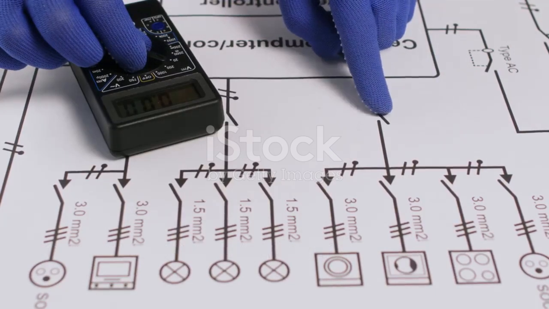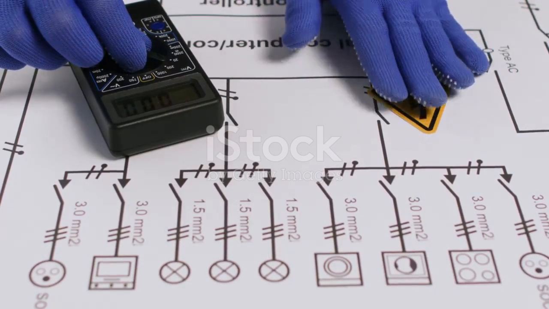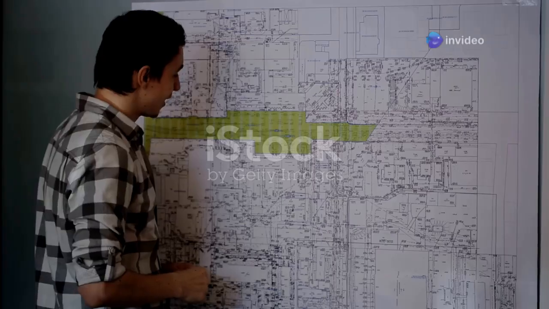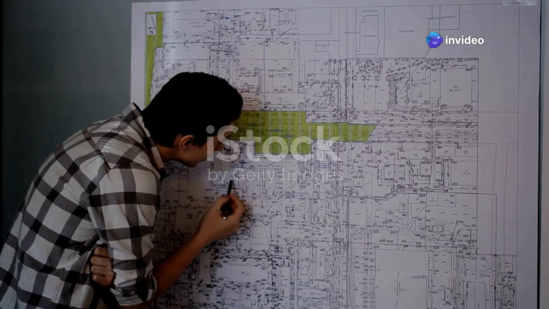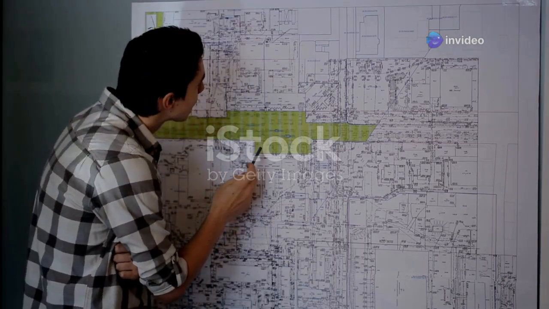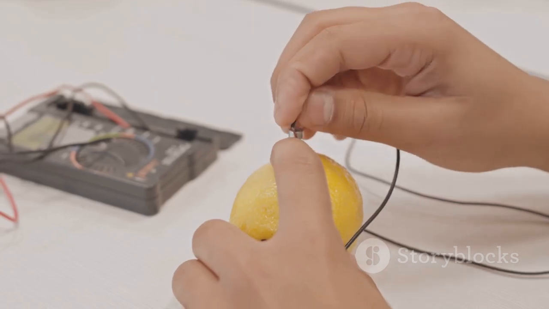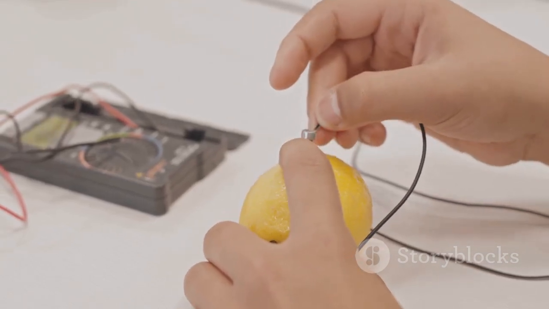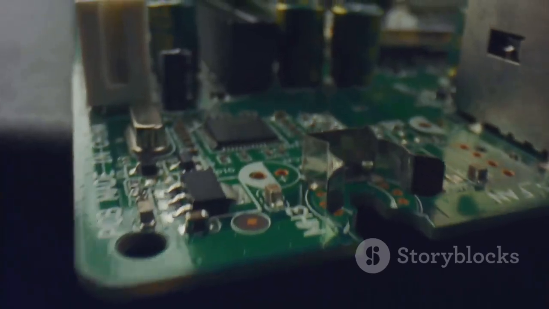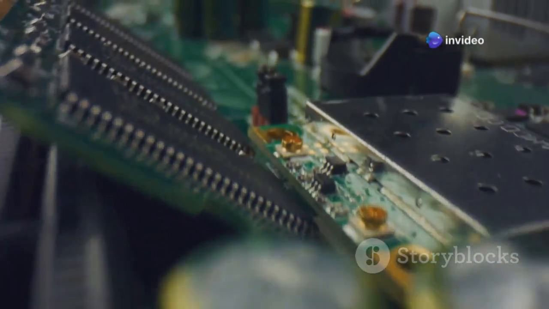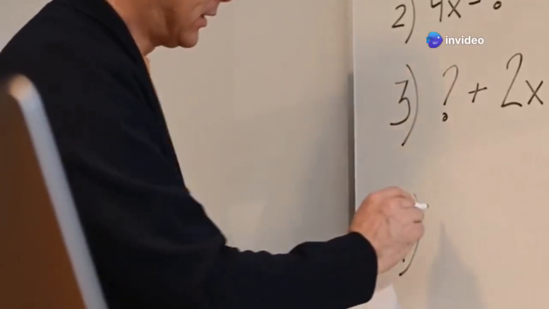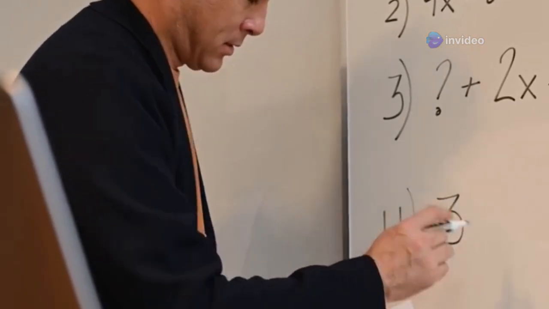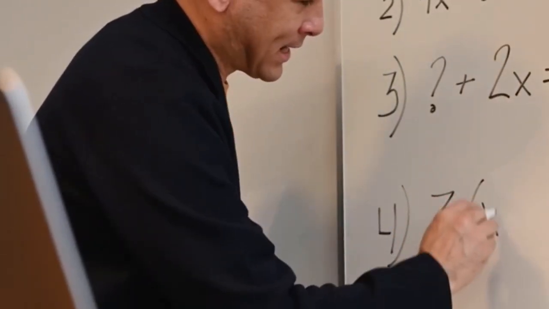Now that we know the basic laws governing circuits, let's talk about how we can actually analyze them. There are a few different methods we can use, but we'll focus on two main ones: nodal analysis and mesh analysis. Nodal analysis is like solving a puzzle by focusing on the points where different pieces connect. In a circuit, these connection points are called nodes. By applying KCL at each node, we can create a set of equations that we can solve to find the unknown voltages in the circuit.